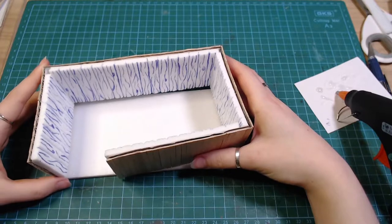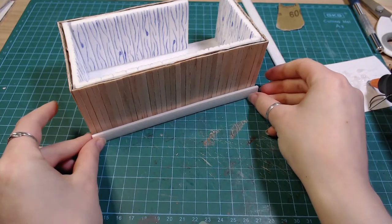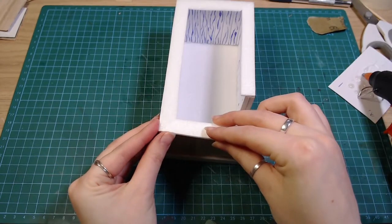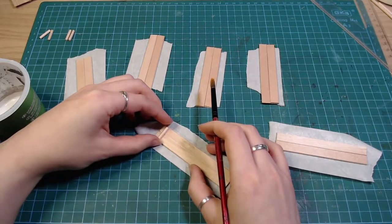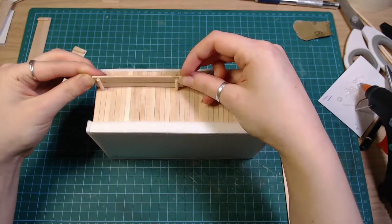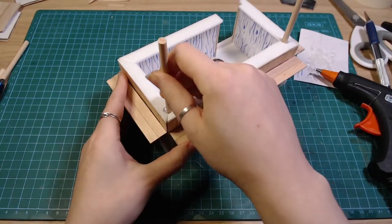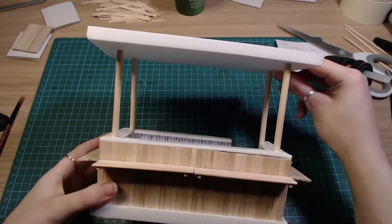The floor is also just a piece of foam core board. I glued on some more foam to hide the seams and create the top counter. The customers will be served on two sticks glued together with white glue. Then I added wooden poles that are going to be supporting the roof. The roof is also a piece of foam but we will return to that later.